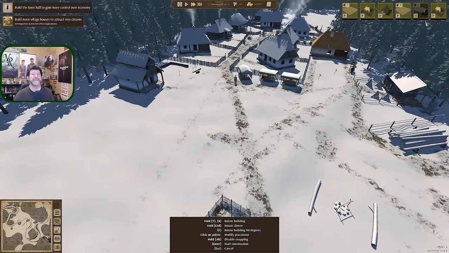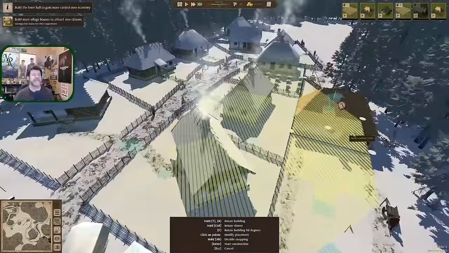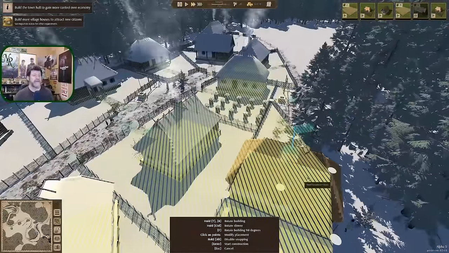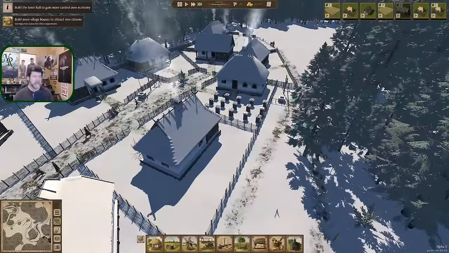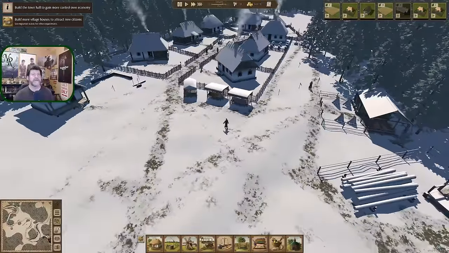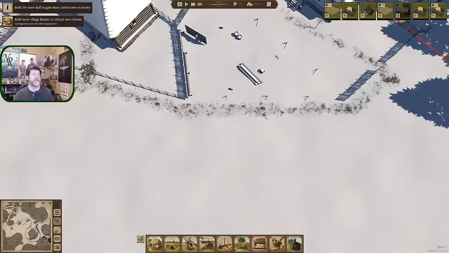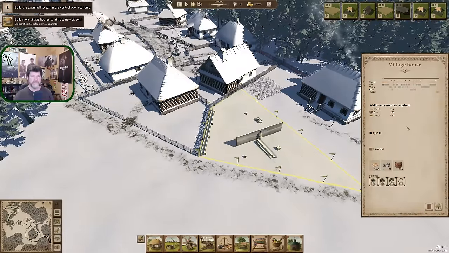But now we've got the potential for more houses to come in. Did I not set that? I didn't set that. Enter. There we go. So they can. Why are there not three houses up on here? Okay, so this house we've been waiting for, and looks like the materials are probably all here now.